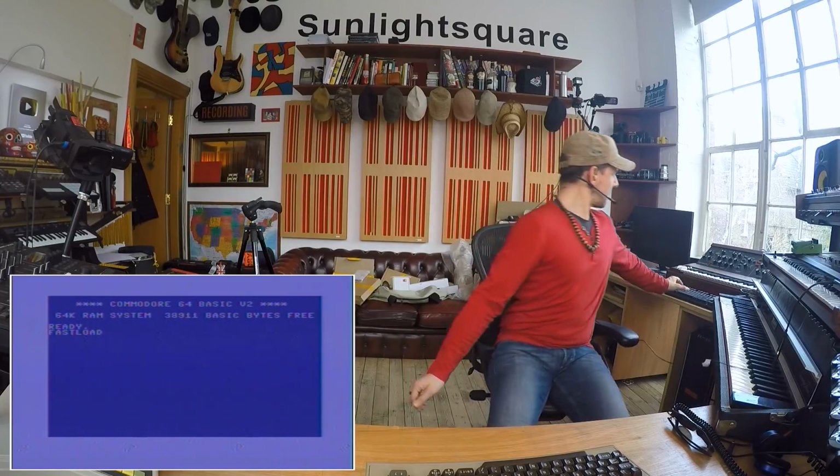Cool, so at this stage, I've got the Commodore 64 connected. Bang, there you go. So yeah, it's relatively clean, the signal. Let me see.